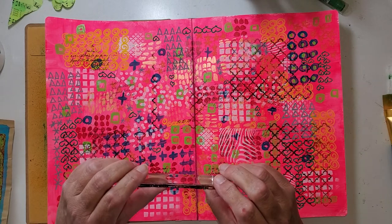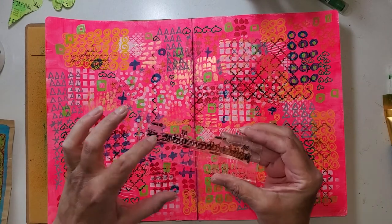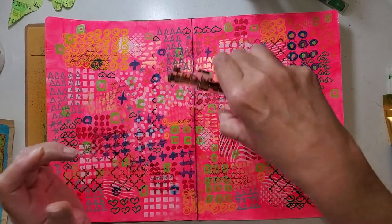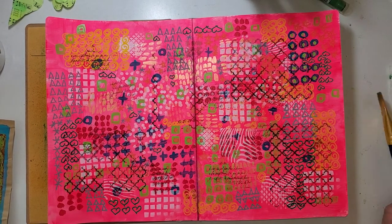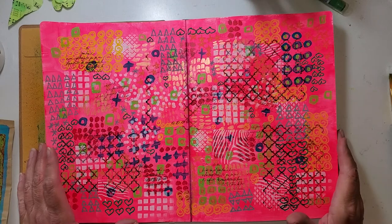It's not reverse. The negative space. This was music notes that I thought, but I really think we're busy enough. So we're not going to be stamping that on there. Better to have more than we need than not enough.